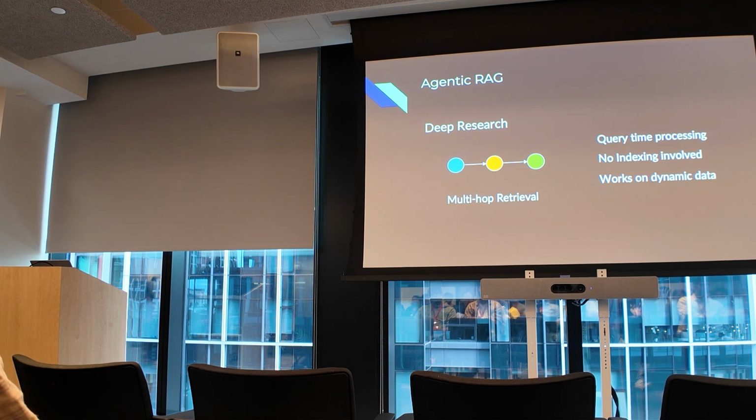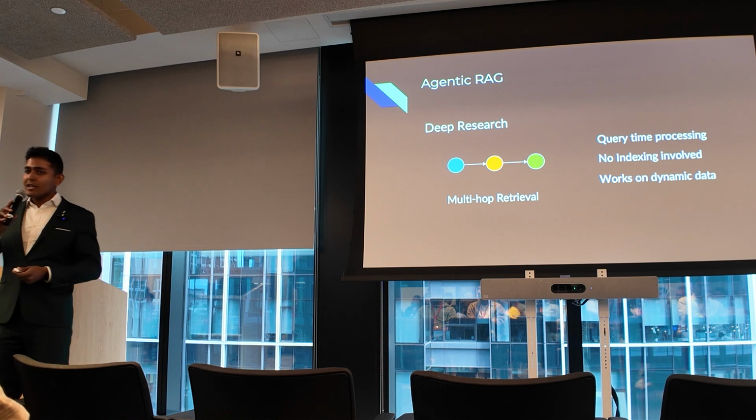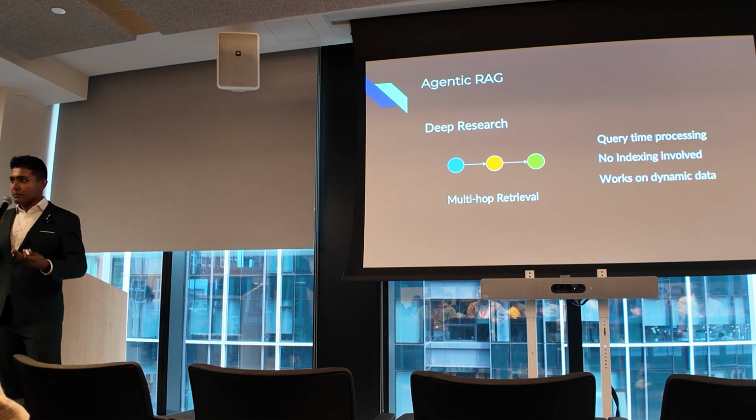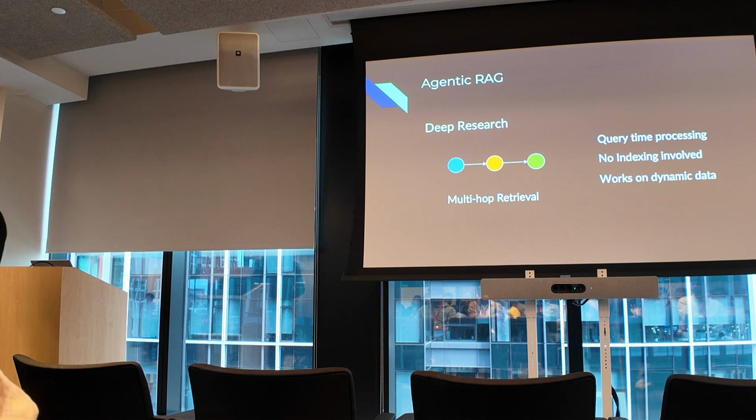Usually, on the internet at least, you want to have a hard set limit of how many times you want to hop. If you hop too many times, suddenly you're 10,000 pages deep and your user is waiting for 10 minutes or maybe even an hour before they get a response. You don't want that. So you want to optimize the query time to a certain extent. How do you optimize query time? By limiting the number of hops in a completely unindexed system like deep research on ChatGPT.